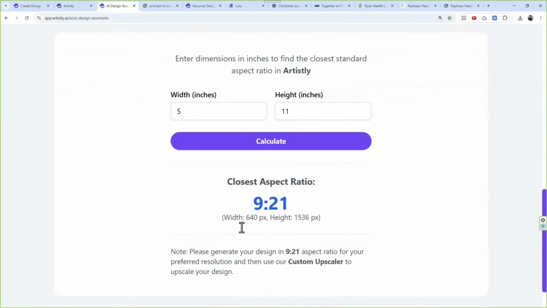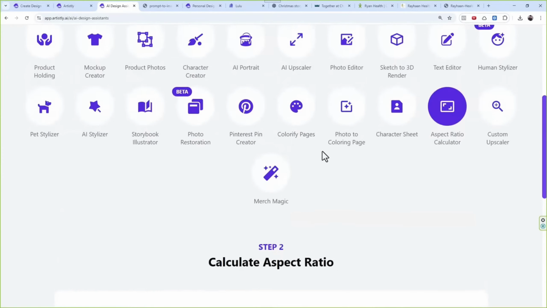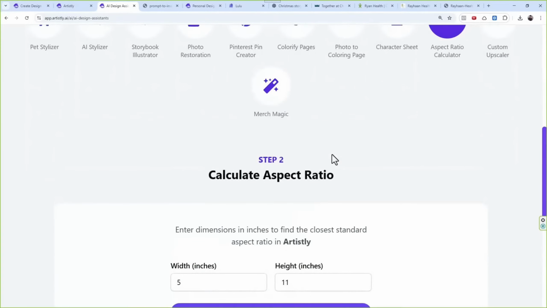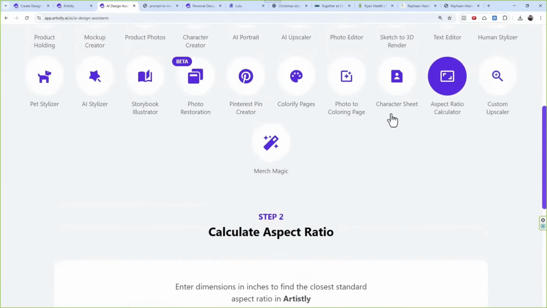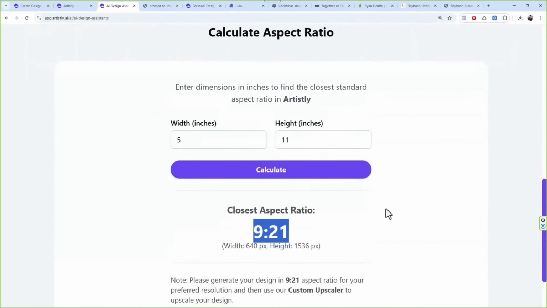So this will tell you to generate in 9:21. Now let me tell you the beauty here, right? The custom aspect ratio will tell you what aspect ratio you need to generate your images in. Once you generate those images, you can go to custom upscaler to upscale those images to exactly 5 by 11 inches. I'll show you.